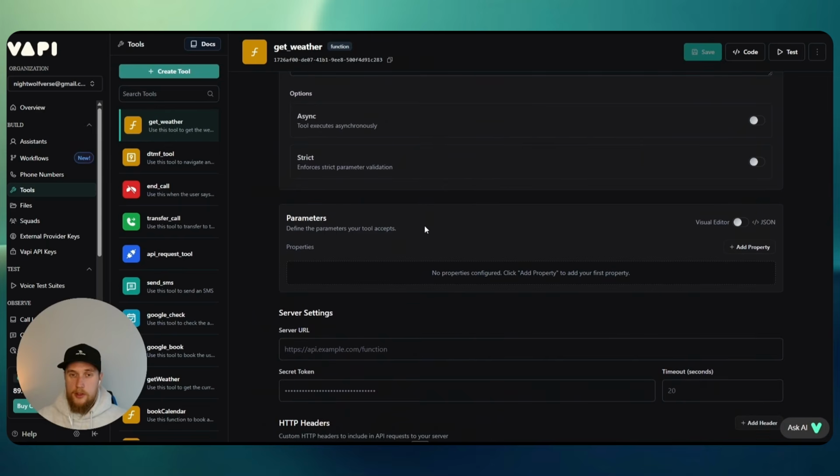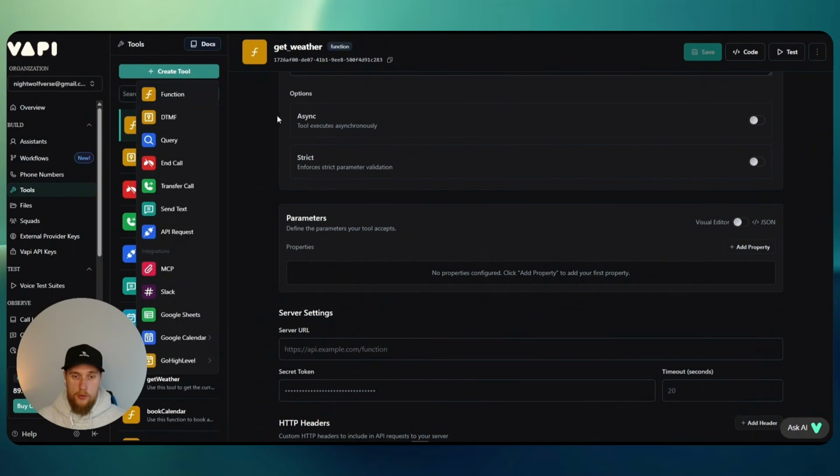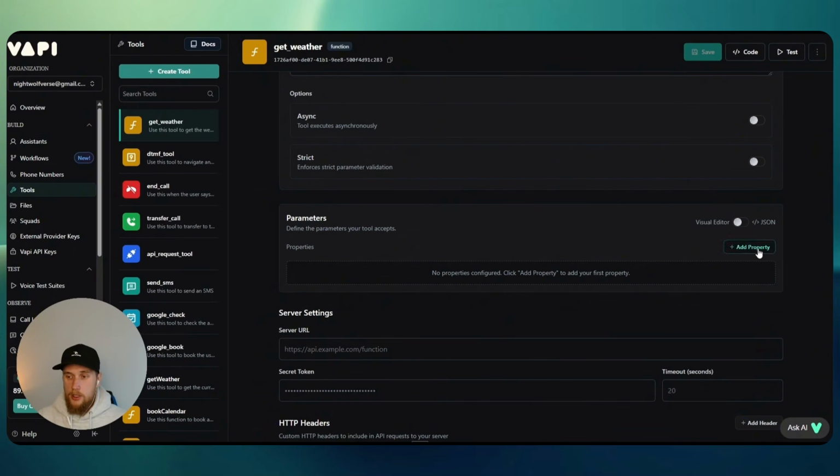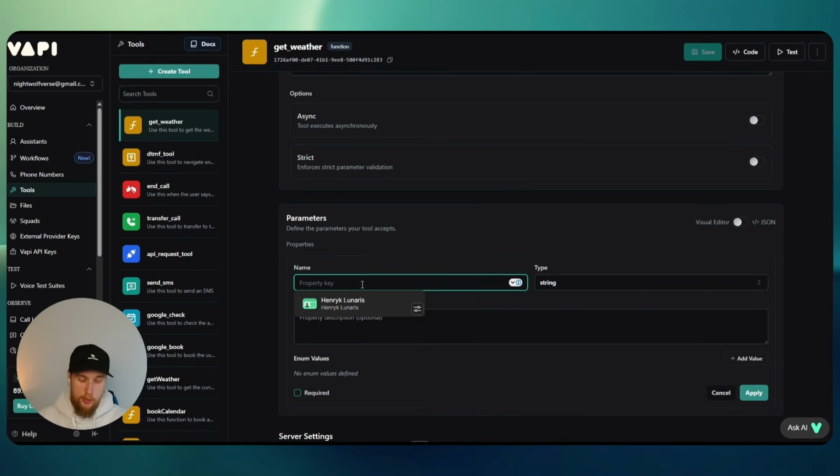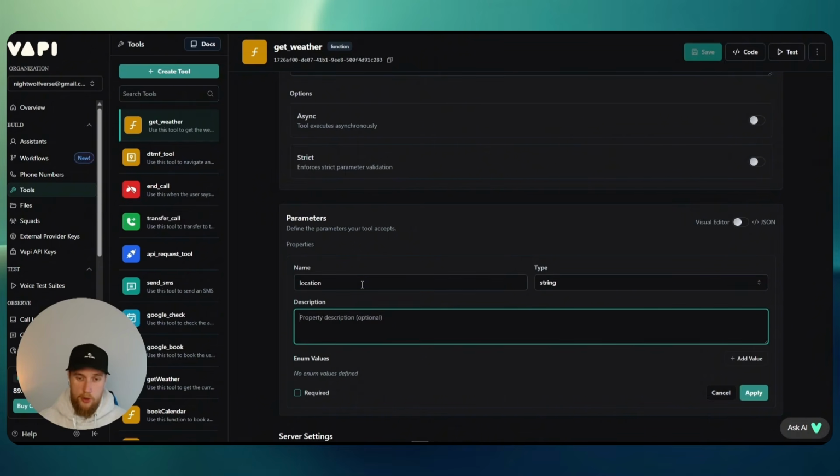Parameters. This is probably the one that we'll be using the most with the function tool. With this one, we add these things called properties, and each property is a thing that we can collect during the phone call. So in this particular case, we'll be collecting the location of the user, which will be in the form of the city.